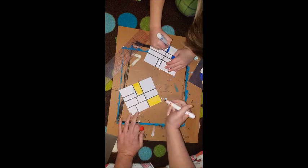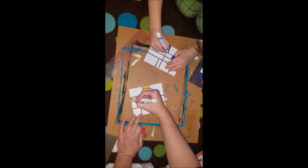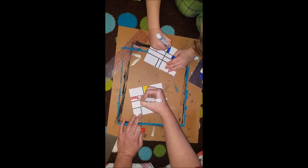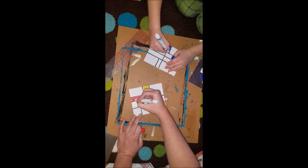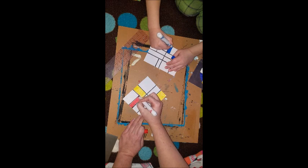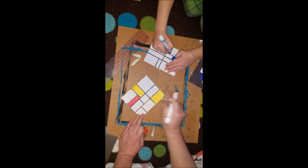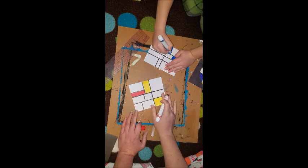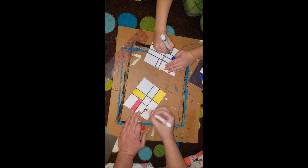So I'm going to leave some space, and I'm going to go up here and do this part red. Again, going in the same direction. And then maybe you'll have to align the outside. And then I'm going to jump down here and put another red one.